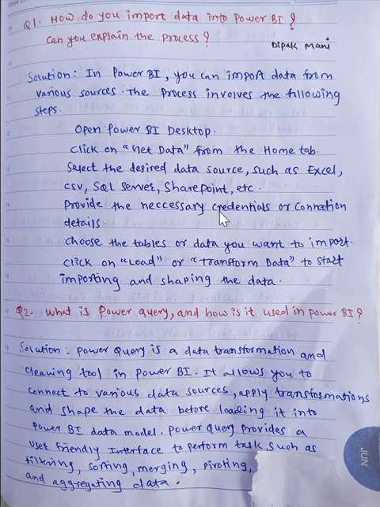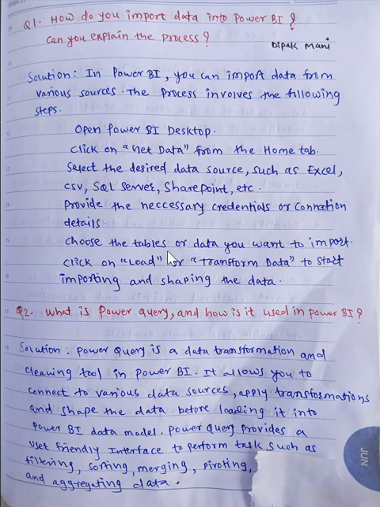Next, provide the necessary credentials or connection details. Suppose you choose SQL Server, right? Then two options come up: Import mode or DirectQuery mode. If our data set is small, we use the Import mode option, or if our data set is very big, then we use the DirectQuery mode.